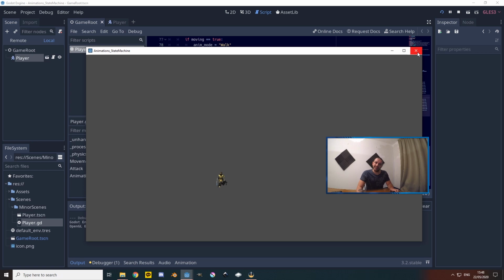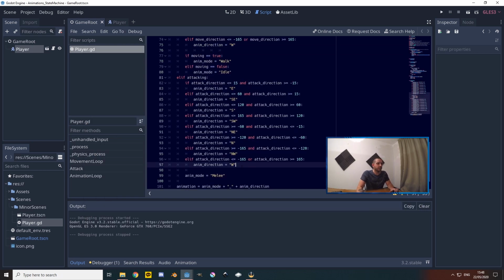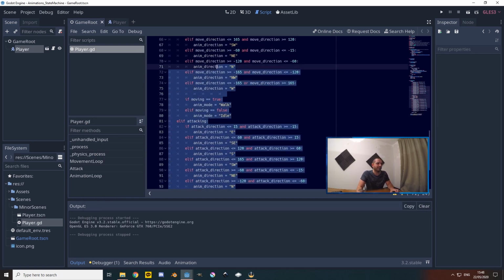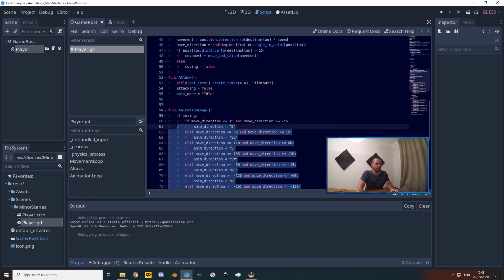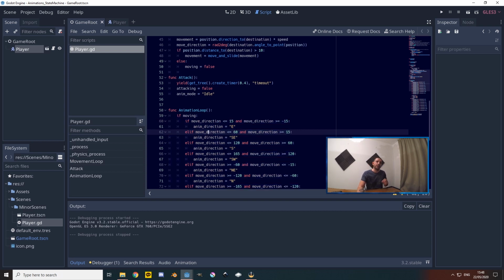Now as I said, I got a little bit of an announcement. This of course is going to be adding up to a lot of lines of code, and it's quite a lot of work, I guess, to do. There's a node we can use, the animation tree, and with the animation tree we can do all of this code through, just like we had the animation editor, an editor on when to play which animation based on input. So in the next tutorial, which is going to come out next week if you're watching this just after release, we'll be taking a look at the animation tree.